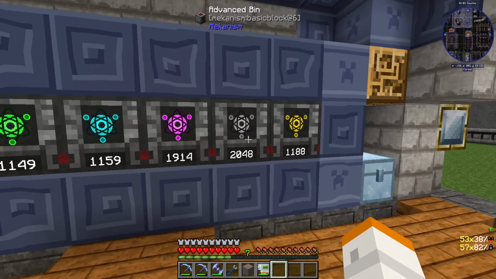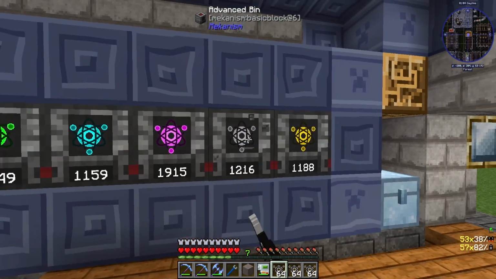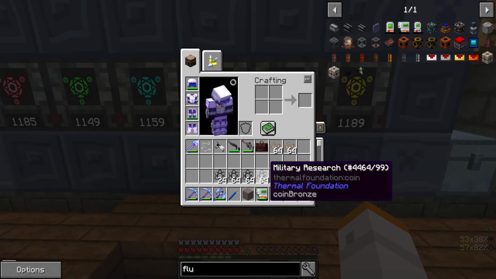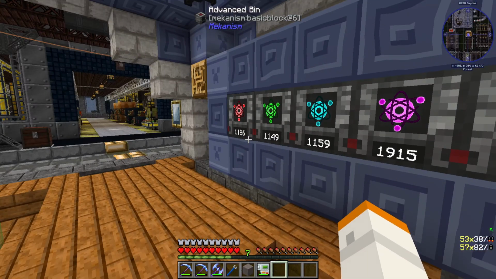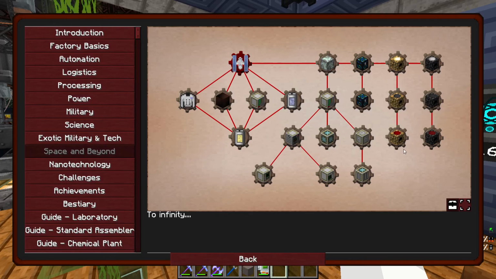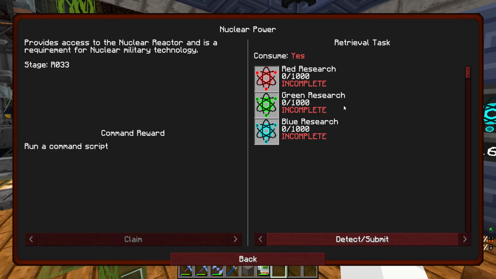Actually, what I want to do with that is go ahead and blow out at least that right there. I'm going to blow that part out of that one, because I have a bunch of leftover military stuff that I want the factory to work through, and I haven't done any military in a while. I do have 1,000 all the way across the board, but there is another thing that I want to play with, and that is the nuclear power.